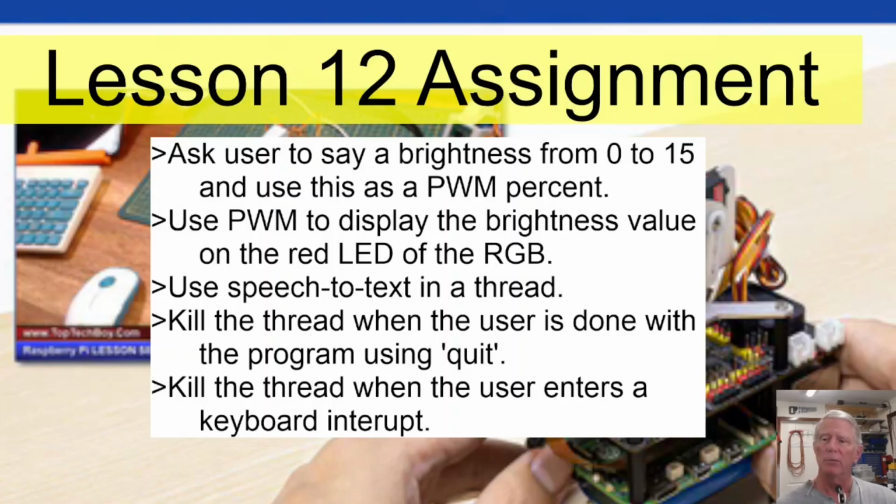We're going to put the speech to text in a thread so that we don't have to in any way wait on a response from the user. Then, of course, we need to kill the thread when the user is done with the program, when they say quit. And we're also going to need to kill the thread when the user enters a keyboard interrupt, such as Control C.